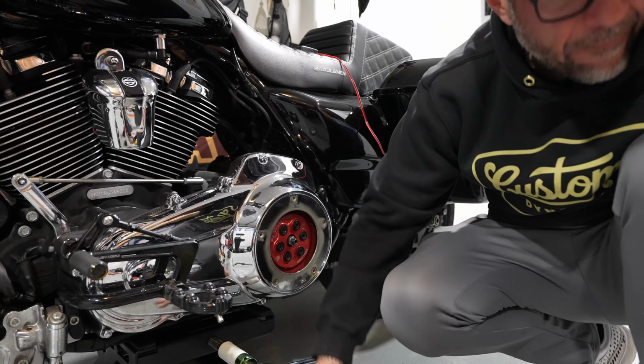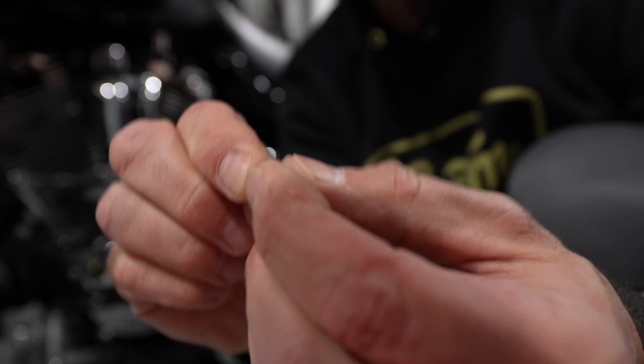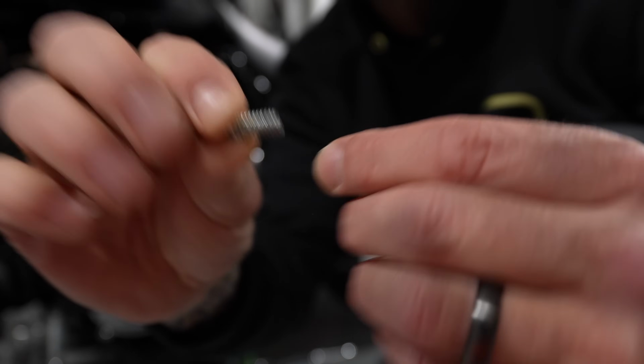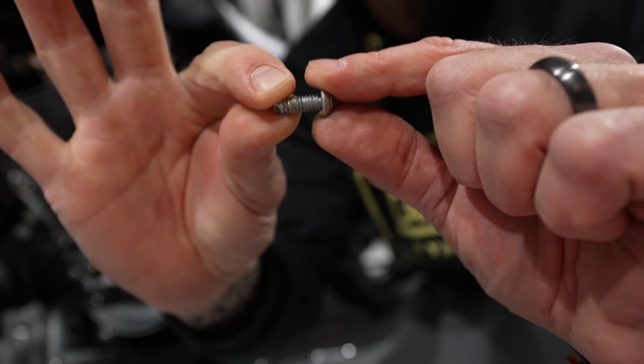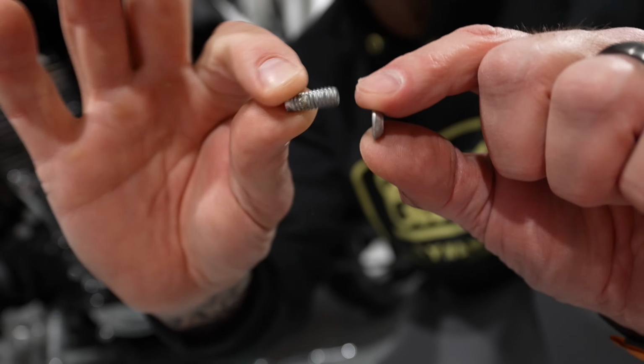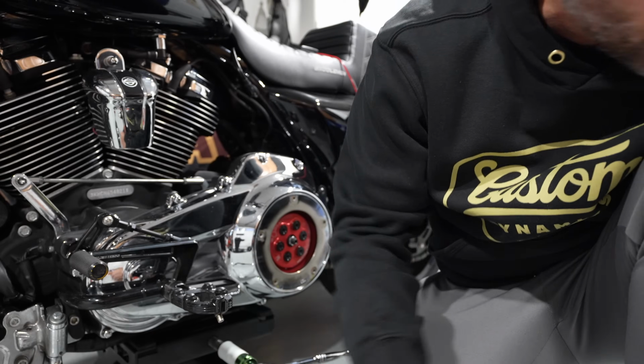Unbelievable. Just when I said it to you guys. So you see, right there, I got it. That's the head of the bolt. Just drill it. And then as long as the drill is a little bit bigger than the bolt shank itself, the head pops right off. Then you could just grab a pair of pliers.